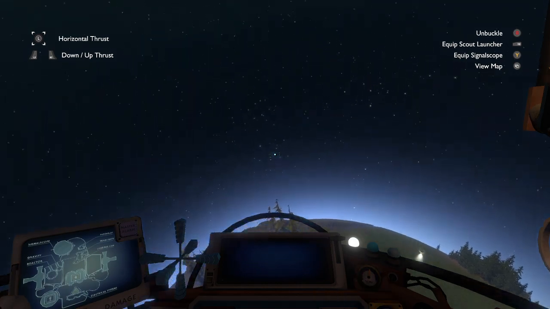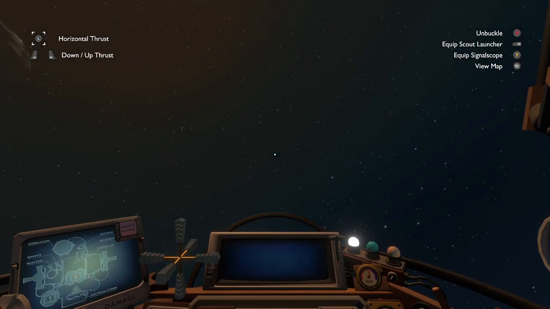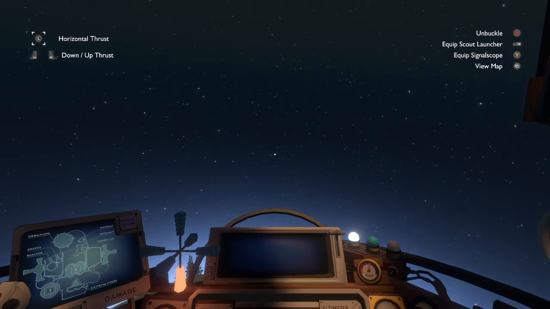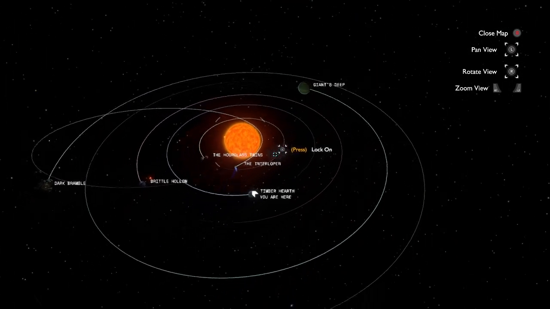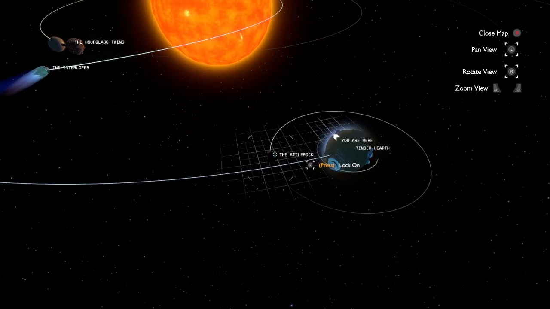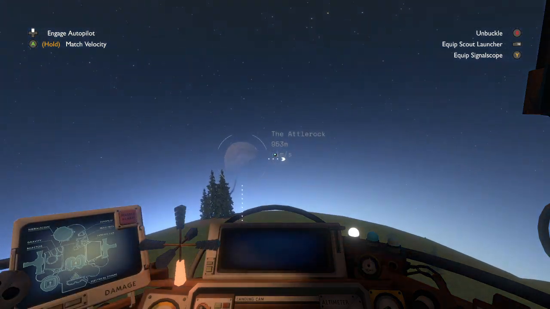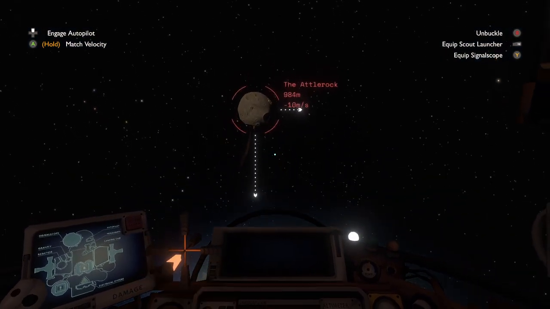Alright. Much better. Oh shit, what's happening? Oh guys, this is gonna be bad. View map already, let's view map. Let's lock on to the Attalroq. How do I lock on? Press L, alright. No, no, the crash! Oh boy, this is gonna be eventful, eh? How the fuck are we even gonna land there?